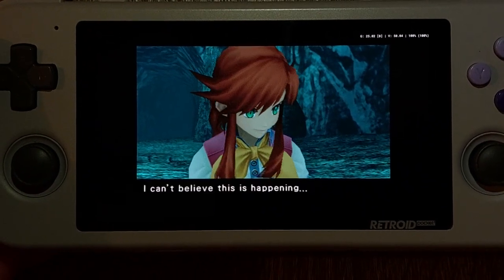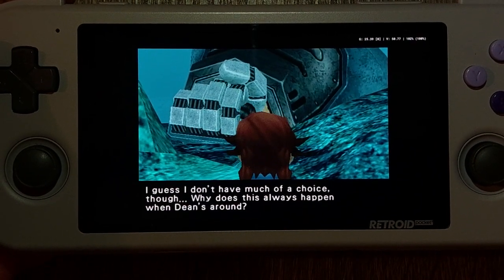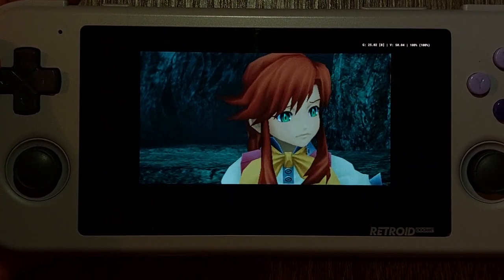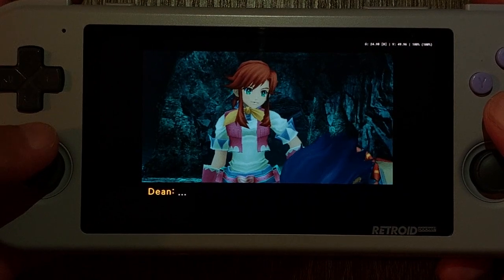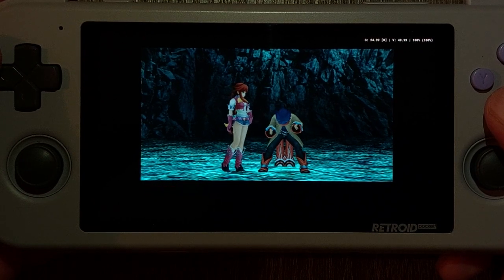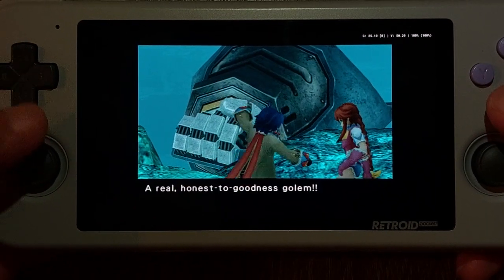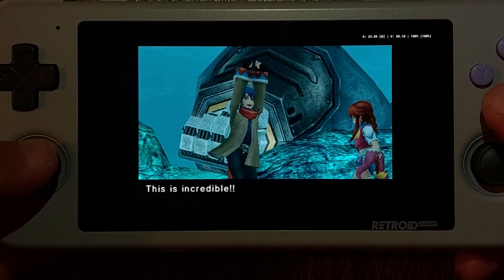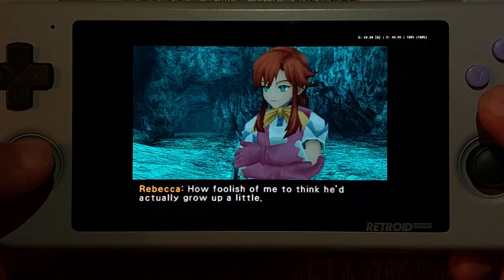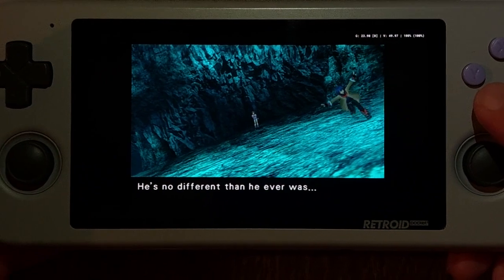It's so weird. I can't believe this is happening. Cutscene is in sepia, and I guess I don't have much of a choice then. Why does this always happen when Dean's around? Hmm. So neat! Cool! I thought he was. Golem! A real honest-to-goodness golem! I can't believe it! This is incredible! I thought he turned evil or something. That laugh was too sinister. Grow up a little.